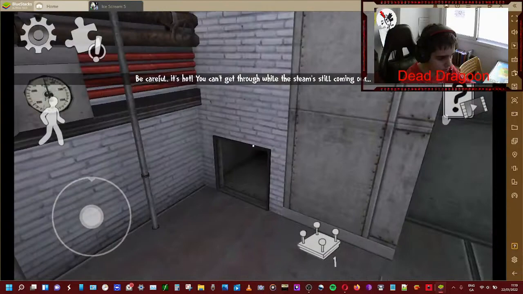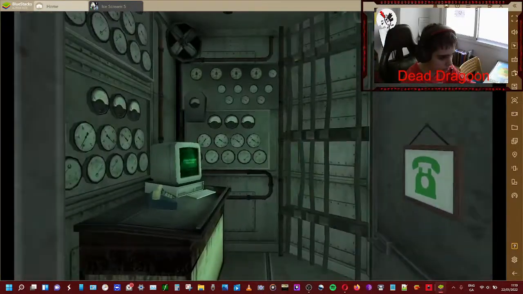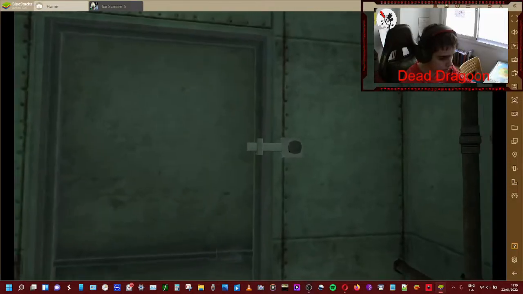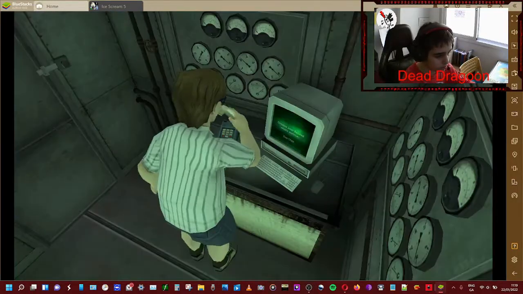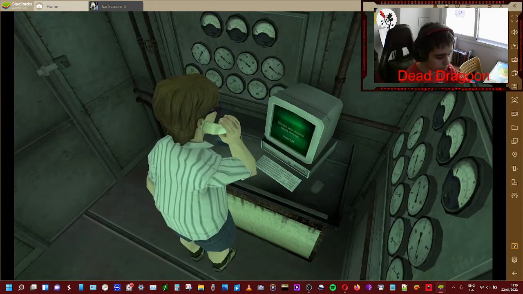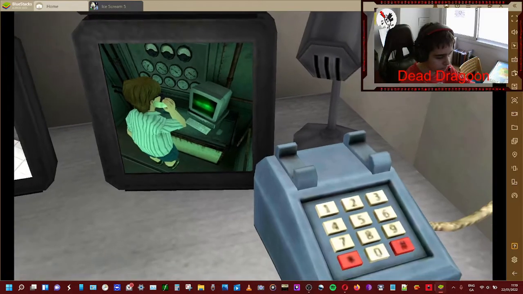Be careful, it's hot. You can't get through while the steam is coming out. Okay. Can we open this? But we can call Jay. So let's go ahead and do that. Jay, are you okay? Alright, perfect. Now leave it to me.